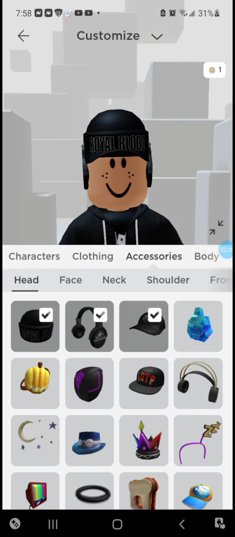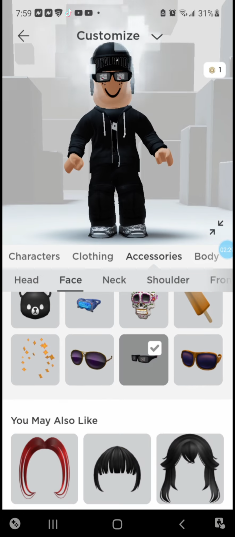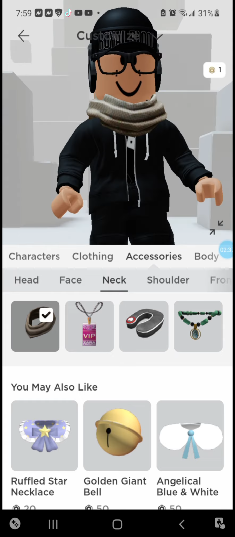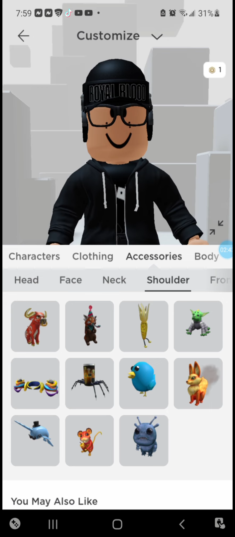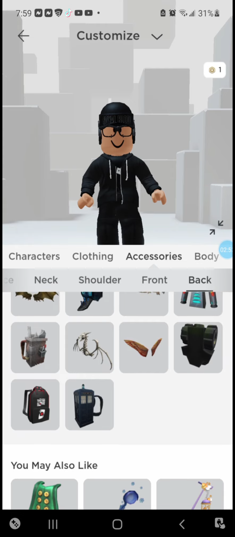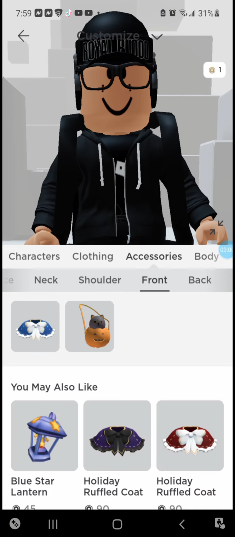And face. This looks cute, in my opinion. This one. Should I do this? It ruins it. I just need the shoulder accessory. This is a Vans parasol umbrella. This one fits it so well. And this one too. And front, no.